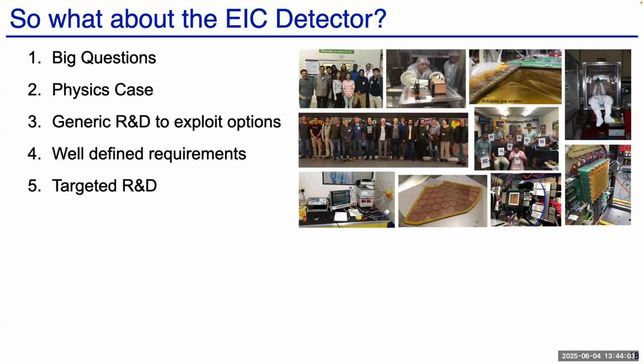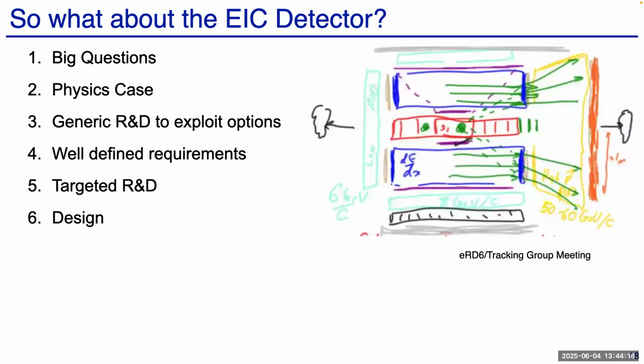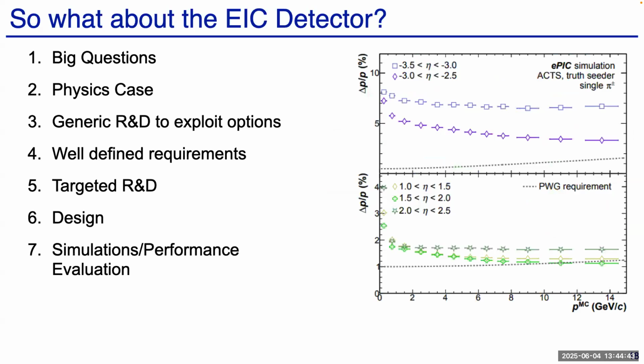So now that you know roughly what you want, you have to be a little bit more targeted in your R&D. You cannot just do something for fun, but you really have to focus on what is important for the EIC. And then we start to design. This was drawn here by Tom Hemmick. That was actually the first picture of a detector. They were scribbling this, and he took a photo and sent it to me. I'm really proud of this photo. So that was the first time you get an idea. People thought about how to build that, okay?